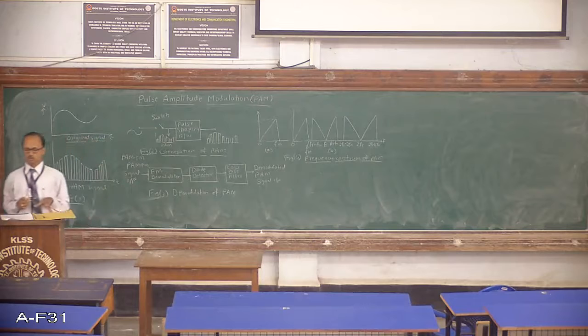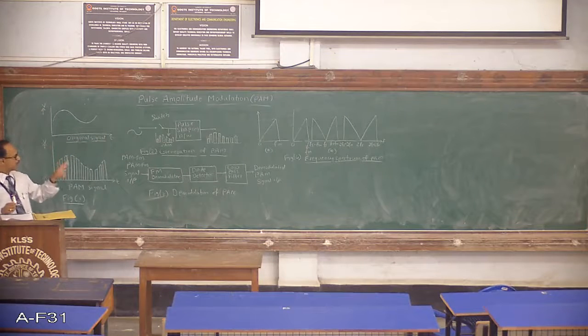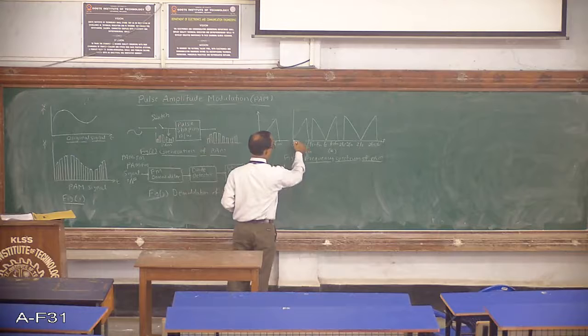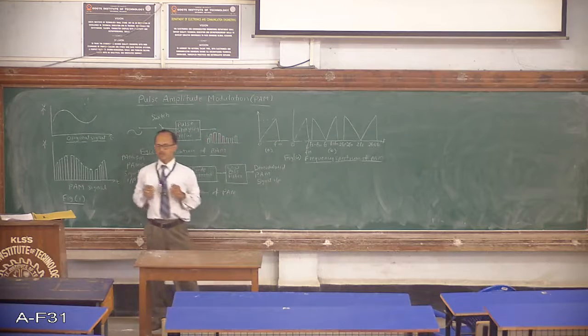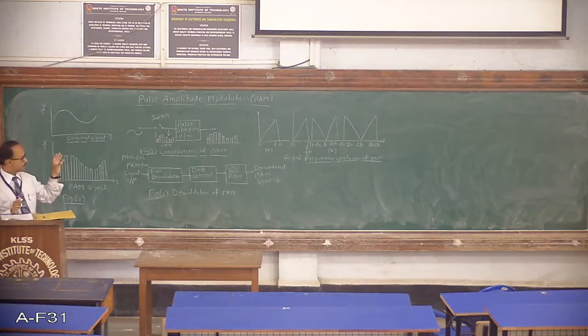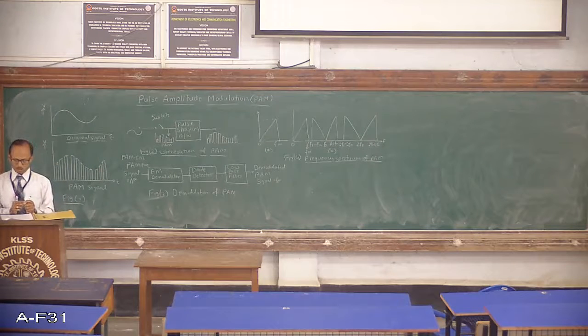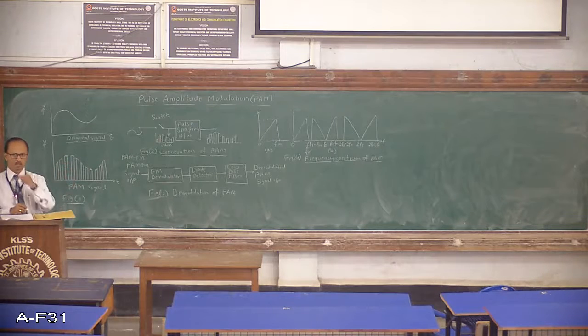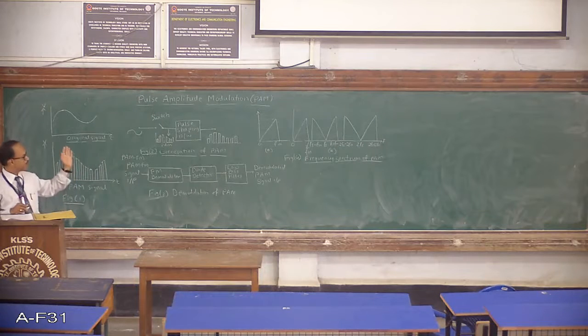If we are curious to know about that, then the frequency spectrum of the PAM signal contains the modulating baseband signal. That is the same thing shown here also. That means it contains the frequency spectrum of the baseband modulating signal as well as some additional components. These additional components are like a pair of sidebands around each harmonic frequency of the pulse sampling frequency. So for every pulse with a particular sampling frequency, we will have a pair of sidebands. That's why the frequency spectrum of PAM looks like that.